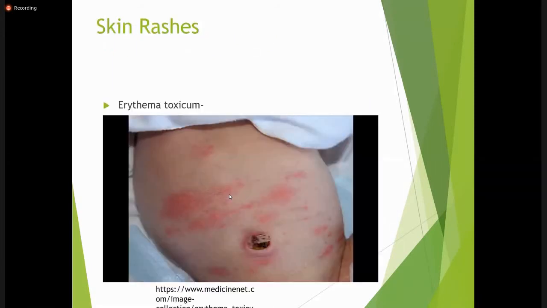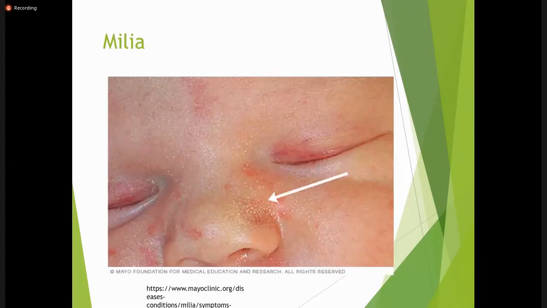Now we come to a few common skin rashes in the newborn. This is the erythema toxicum, a common red rash like prickly heat, and you don't have to worry about it; it usually resolves by itself within 2 to 3 weeks. And this is milia. Milia is due to normal collections within the sebaceous glands of the skin of the face, and you can see white dots with red margins. This is a typical milia rash, very common in the newborn period, with no specific treatment, and it is usually self-resolving.